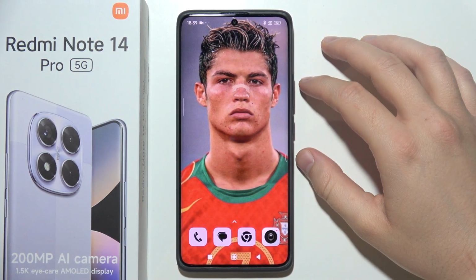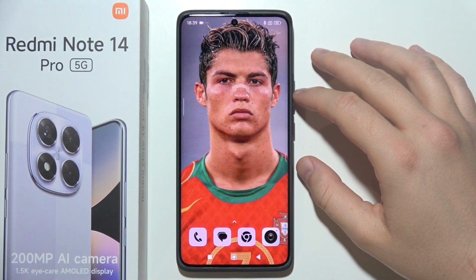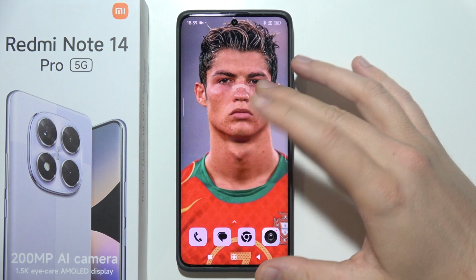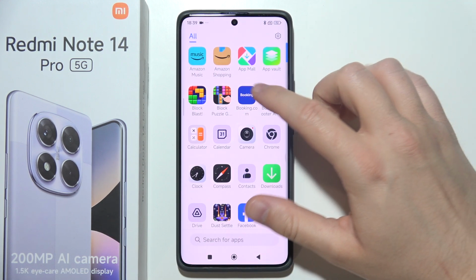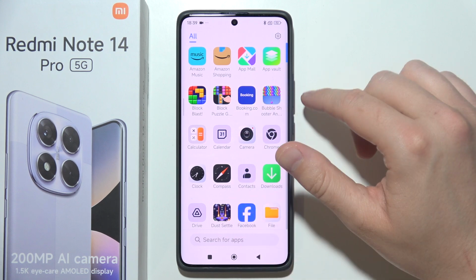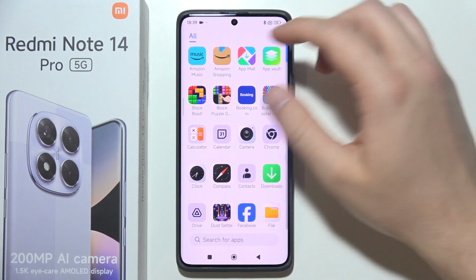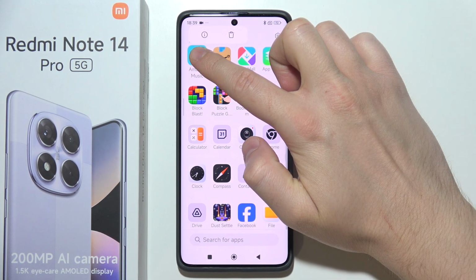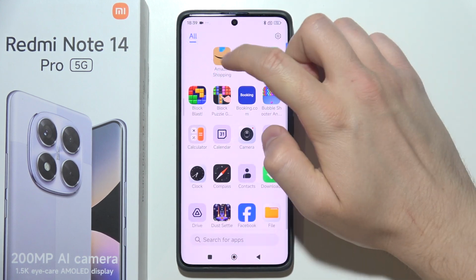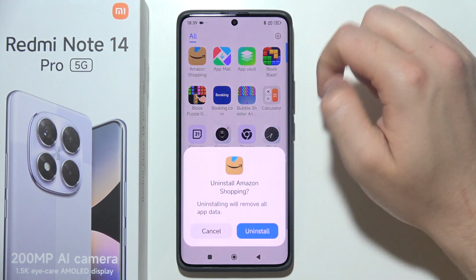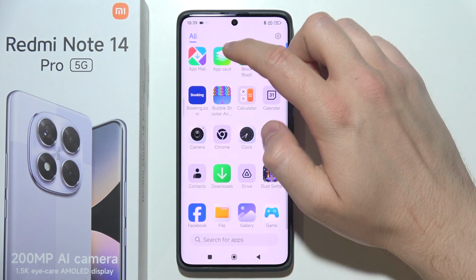Hey, if you want to remove all bloatware from your Redmi Note 14 Pro 5G, it's actually quite simple. So I can highly recommend you to start from your app drawer and just go through every application that you are not gonna use. So in my case, I have to just click and hold on this application, and I have to click on this trash icon to uninstall just everything one by one. And that's how I can actually quickly do this.